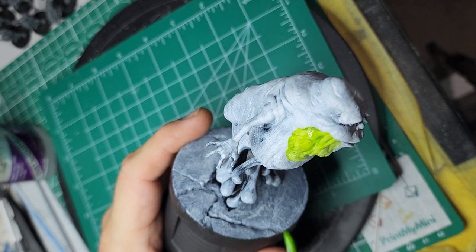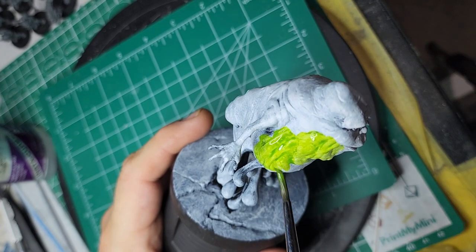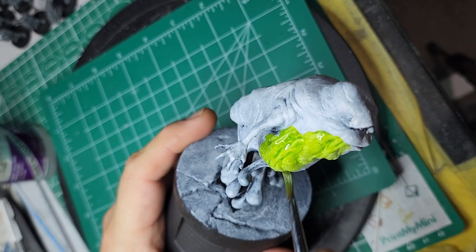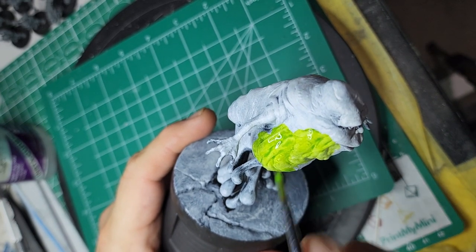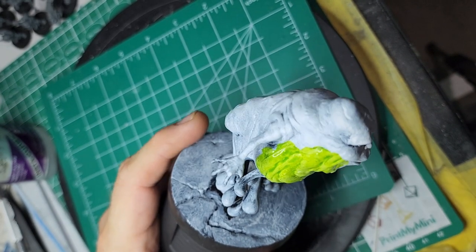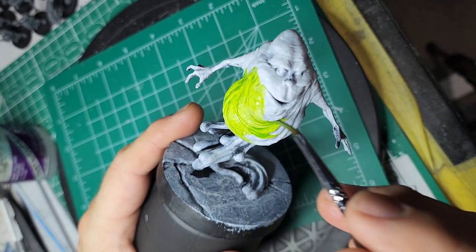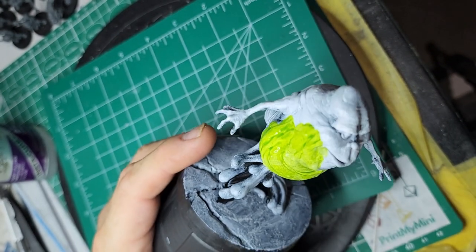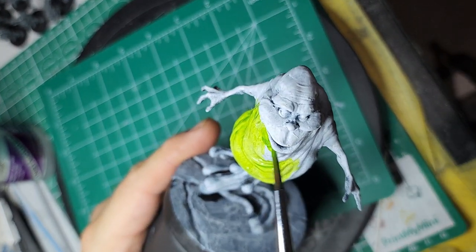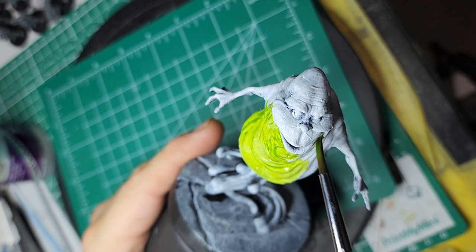In this case, I'm using it with some Vallejo game color, and I'm going to be using it with some standard Vallejo color. And I'm going to be mixing it one-to-one. So one part paint, one part medium mixture. I've also read that you can use this medium to mix all sorts of pigment types to make your own paint. So there's a lot more uses for this particular stuff.